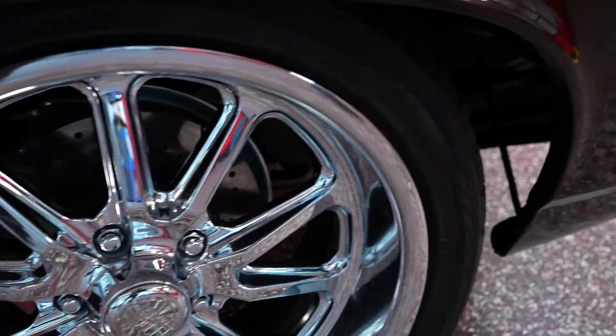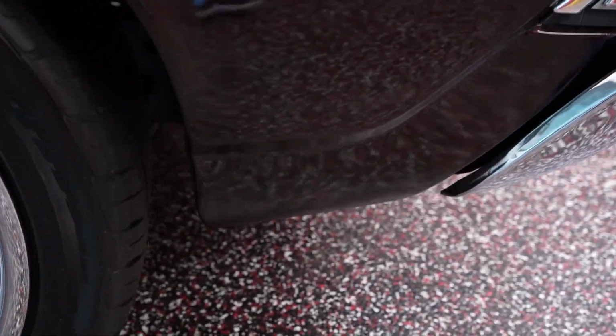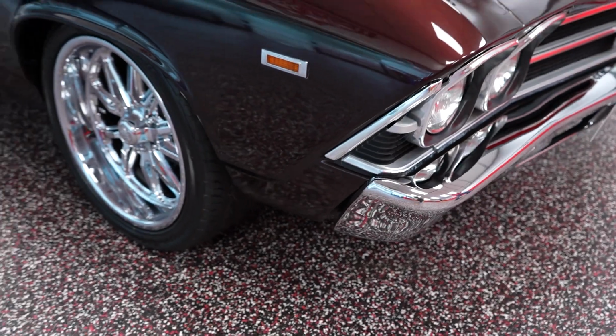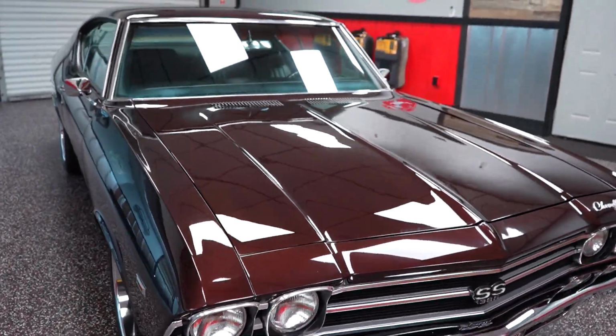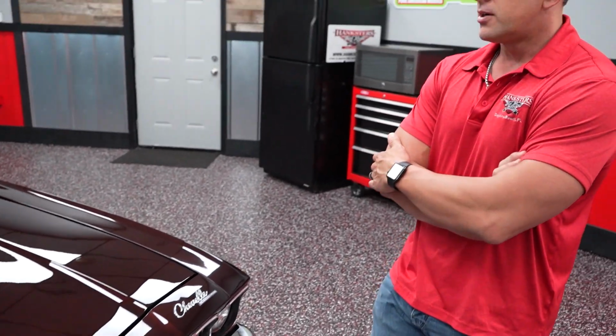What a cool car. 1969 Chevrolet, big block Chevelle. Tremec 5-speed, power steering, power brakes, Sniper EFI, House of Colors paint. Good stuff. There's a lift. We're going to throw it up in the air. I'm going to show you those brand new floor pans and a lot of the tubular control arms. A lot of stuff going on underneath this 1969 big block Chevelle. And then we're going to do the fun part, which is take it out and drive it.